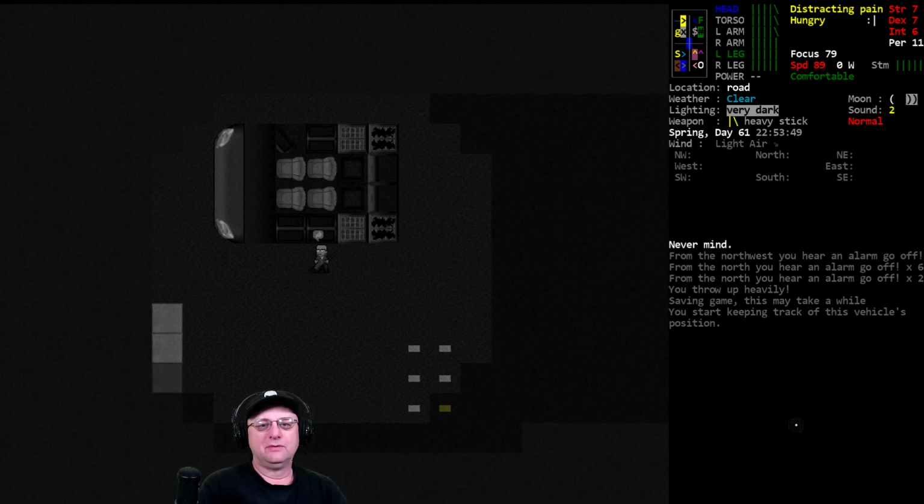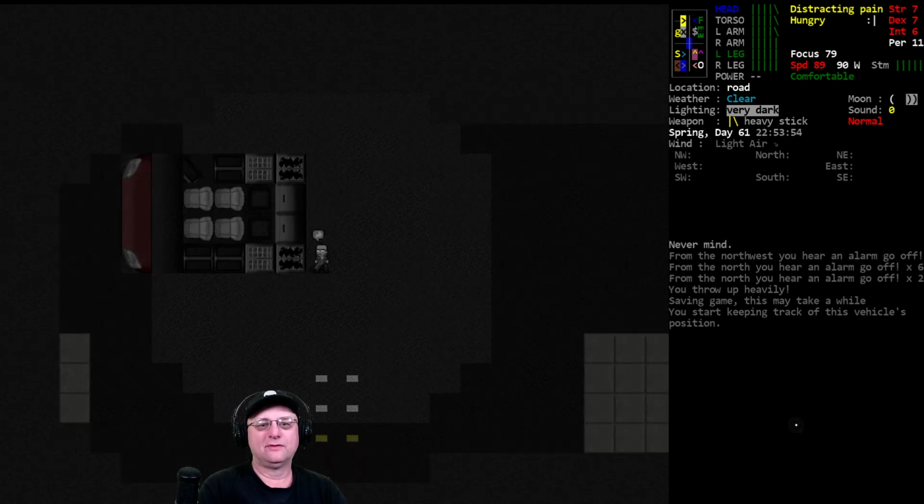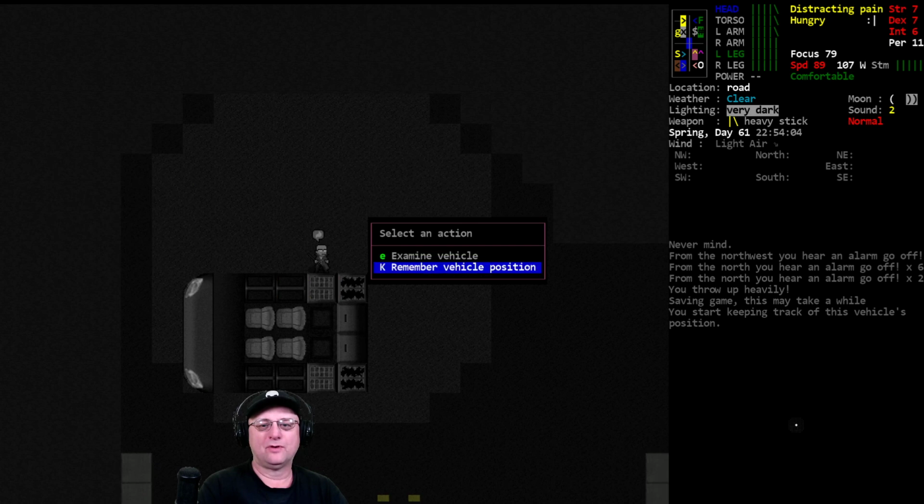Let's see. Can we use it as an escape? Can you step into... Nope, you can't step into that. So let's close it up. But I can still use it as a temporary escape spot. So we're going to remember the position.